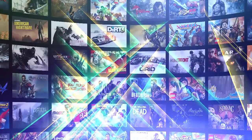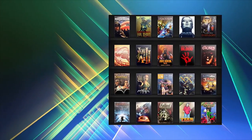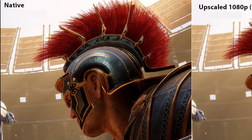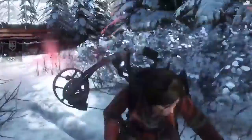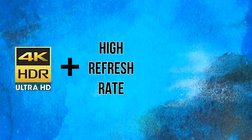Then there's a question of compatibility — not all games or programs support 4K resolutions. This is especially true for older titles, which would have to be upscaled to properly display in 4K, and an upscaled 1080p image won't look nearly as good as a native 2160p one. Of course, we can't overlook the matter of price. 4K monitors aren't as expensive as they used to be, but they're still pretty expensive, especially those suitable for gaming.